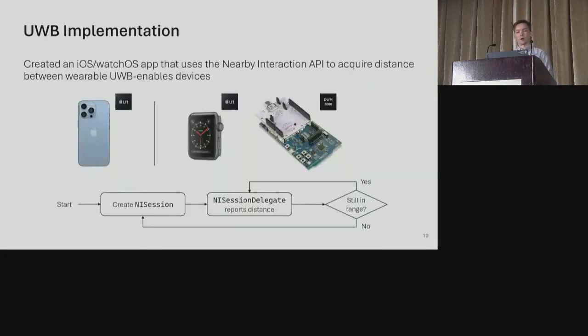To supply data to our model, we created apps on the devices that use Apple's Nearby Interaction API to acquire distance with UWB. This API is designed to work with the U1 chip found in Apple devices, but can also work with custom hardware and third-party devices, which we tested in the early stages of the project. A key challenge with this UWB implementation is that it requires initiating and maintaining a session to continue reporting distance data. This session can sometimes abruptly end due to devices going out of range, body occlusion, or erroneous data. We created a state monitoring loop that can restart the session if it ends, however this remains one of the challenges of using UWB.